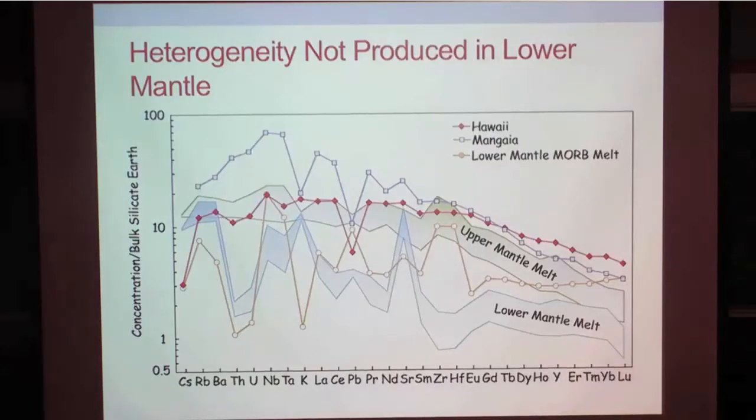As I look at this plot, I think Michael's point about it being a log scale becomes very important. So, for example, if I loosely say an upper mantle melt is half an order of magnitude or more enriched in these elements relative to the lower mantle, my question is, what is the sensitivity to lower mantle melting? Let's say, hypothetically, you put in 20% of a lower mantle melt and 80% of an upper mantle melt. Is that permitted by this pattern? I suspect on a linear scale it is. Am I wrong? Could you put a little bit in? I guess that's kind of getting away from my point.